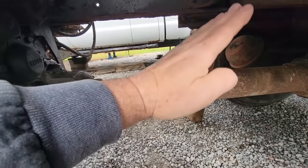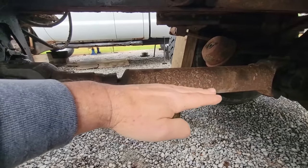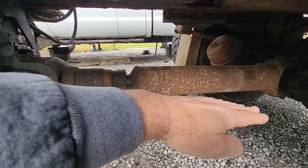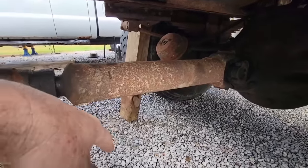So when the suspension travels up and down, this needs to go in and out because of the arch it works with. It's at its shortest length parallel, and when it goes up it comes out, and when it goes down it goes out. The problem is it's going to jam in between all that. So every time it bottoms out, it starts to vibrate, and that's unacceptable.